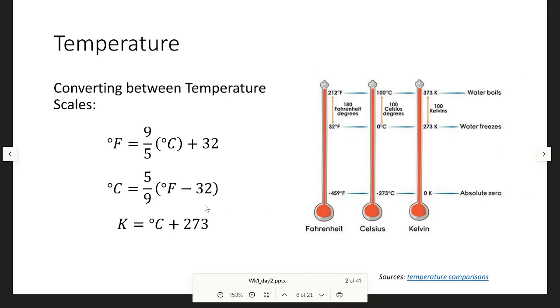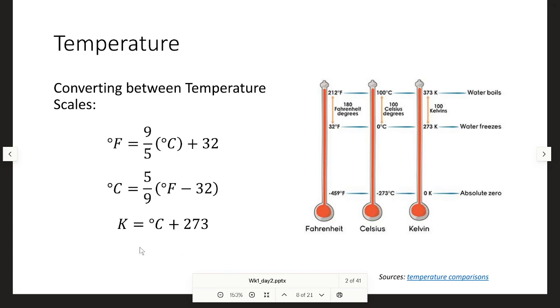Okay, here are the conversion formulas. I'm not going to ask you to memorize these, but it's good to generally know. Fahrenheit is 9/5 degrees Celsius plus 32. If you want to approximate it really quickly, you can just take this as multiplying by 2. And if you want to convert to Celsius, you can subtract 32 and then multiply by 1/2. That's a pretty fast way to do it in your head, but this is more precise.